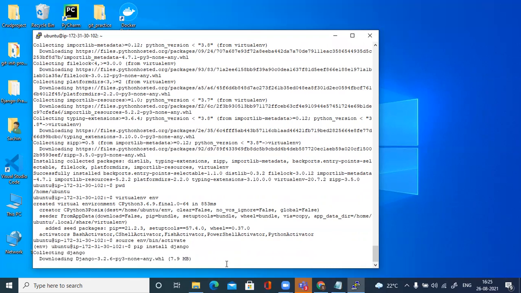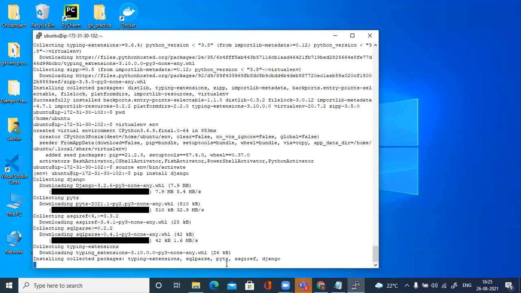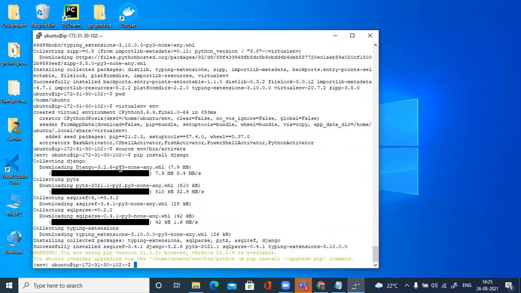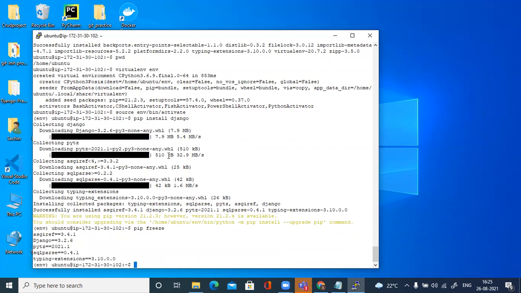Okay, it's working, and I'm getting the new version of Django. Can you see 3.2.6 that is coming in? Okay, good. So pip freeze, I can use, right? With pip freeze I can see the version. These are the things which got installed. Good. I'm happy. Everything is working just the way it is expected.